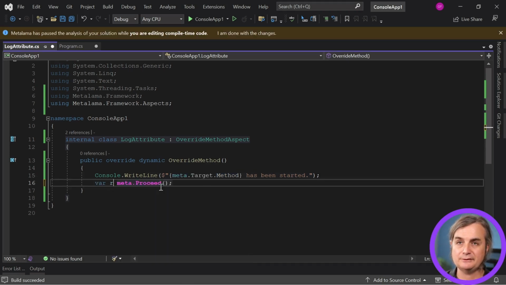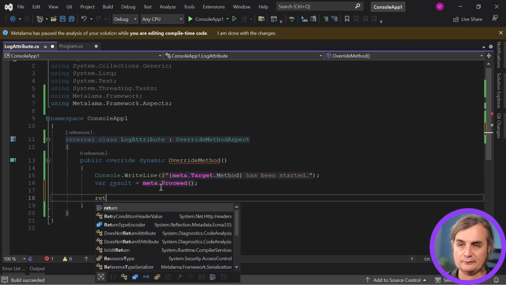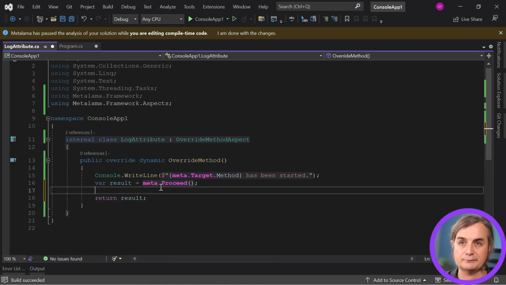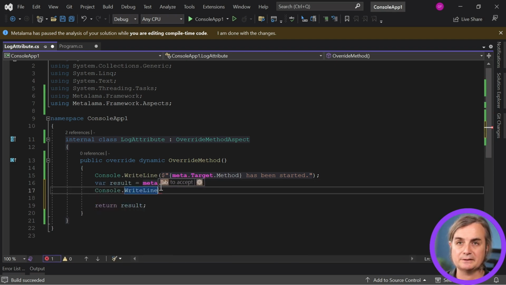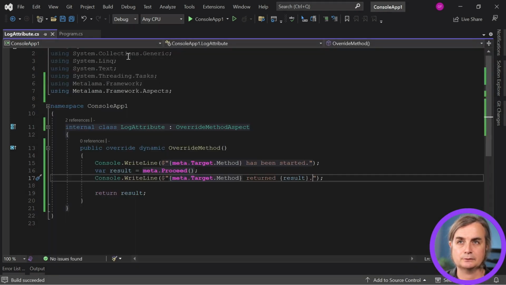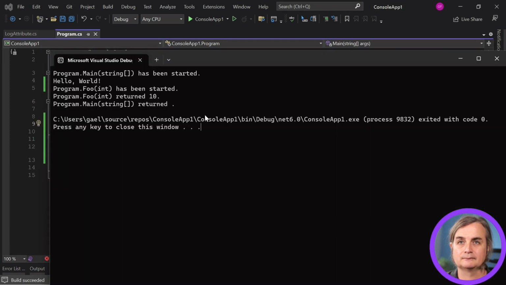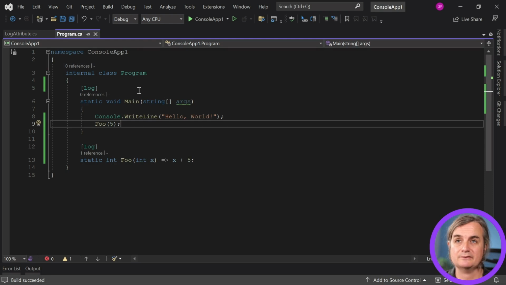So the return value, I will store it in a local variable named result, and at the end of the template, I will return the result, but in the middle of it, I will do Console.WriteLine, and I will say meta.Target.Method returned result. I forgot to call Foo, fair enough. And we see Program.Foo started and Program.Foo returned 10.